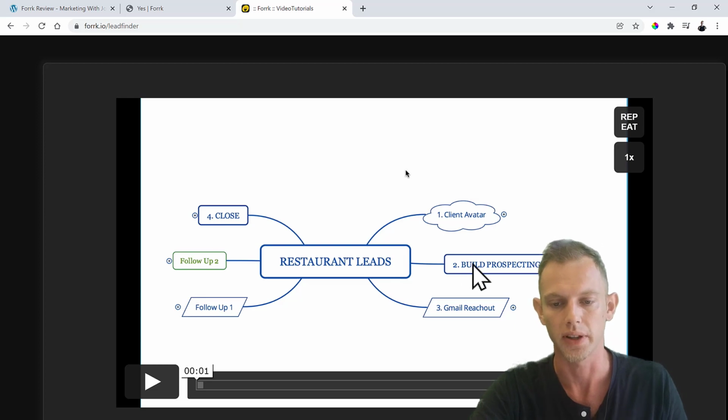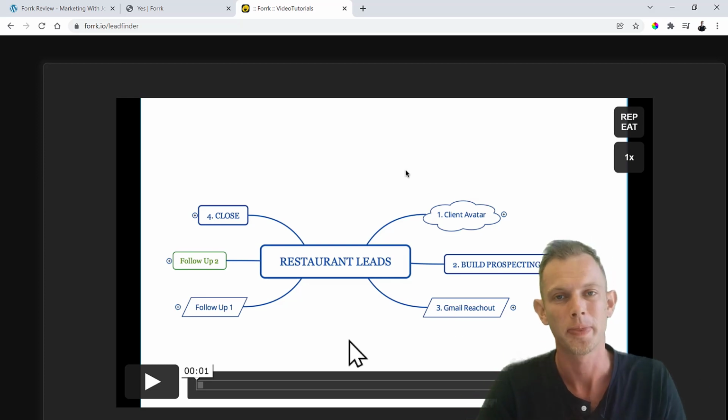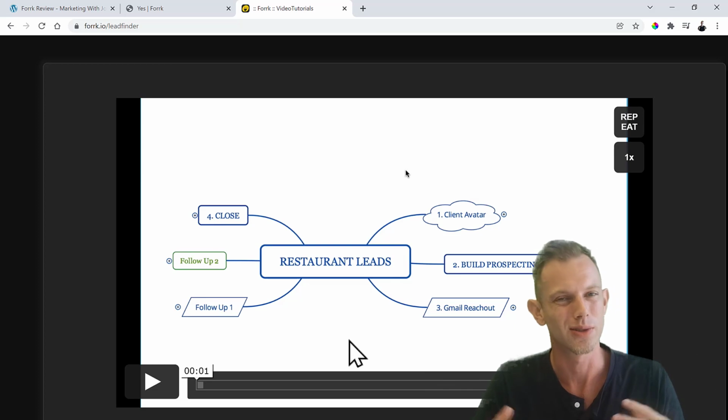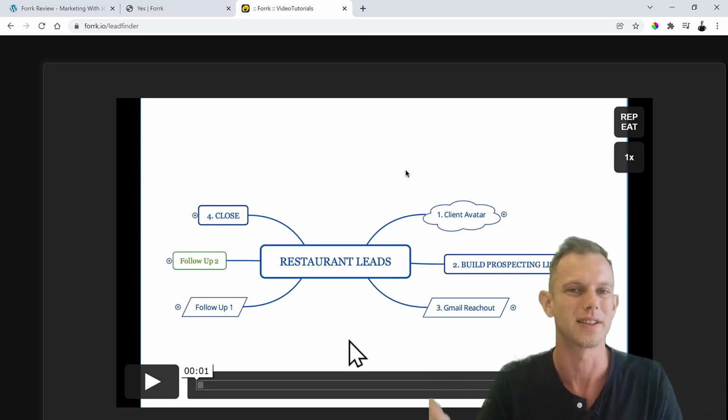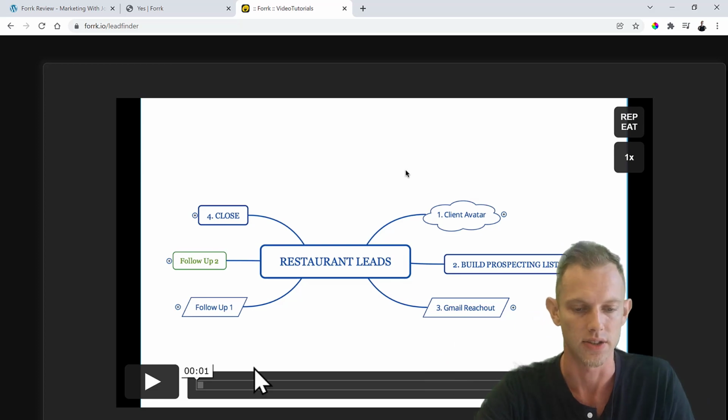Then he'll talk about building the prospect list, how to find the leads, do all that stuff. He'll talk about using Gmail, what kind of plugins you need, which are all free by the way, and how to follow up with the right client using a very good script that he has inserted here.